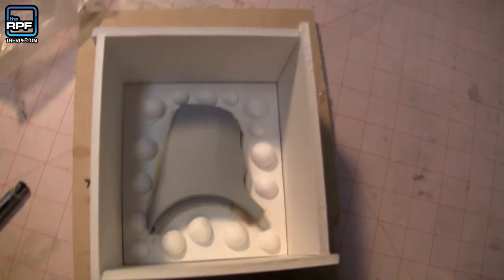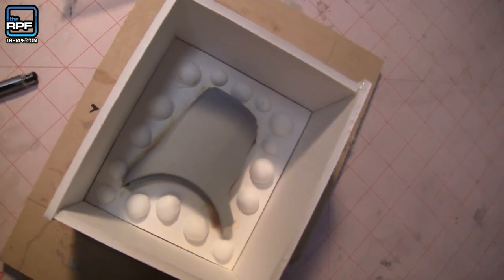In the next episode, I'm going to be showing more about molding, as I'm currently working on the 2-part mold for the handle of the gun.